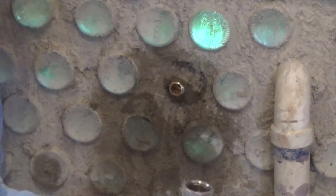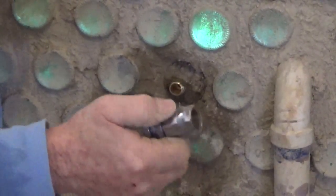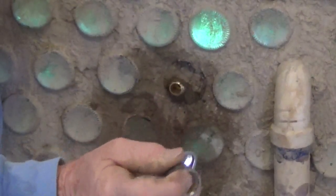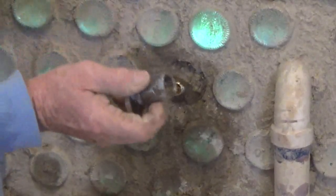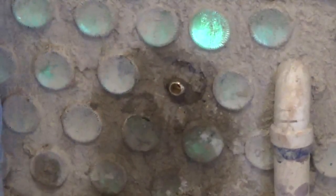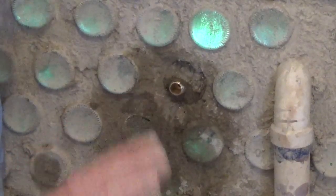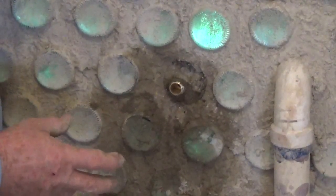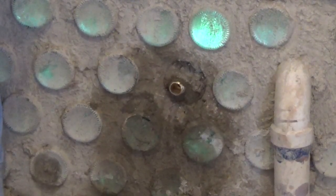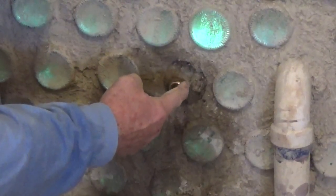And I noticed I hadn't. Well, I may have actually put it on finger tight and not tightened it the rest of the way. I noticed that when I took it off because it was only gripping from here to here by just a couple of threads. So that may have been the issue. Coming through from the other side, I see no evidence of water going through. My first thought was to put it back together and test it. And I thought, no, I don't think I really want to do that right now since I've come this far. I'm thinking I'll go ahead and chip the rest of this mortar out.